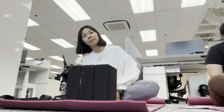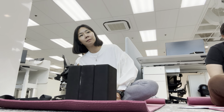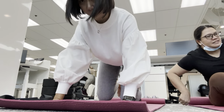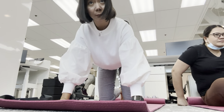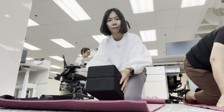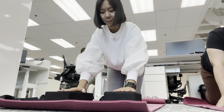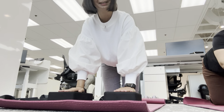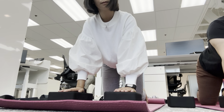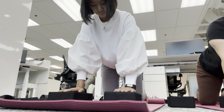Okay. Again, let's start. Sige, let's go to all four stable tuck positions. Okay. And then, tuck the toes. Get the blocks and then place them here under your hands.